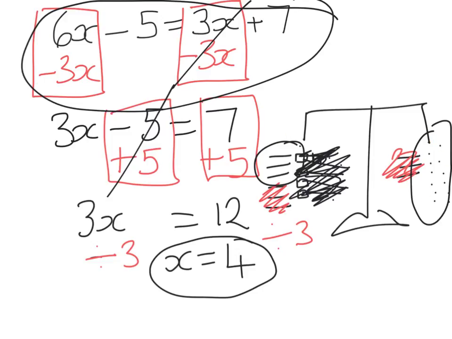After I've done that, my next stage is to do the same with the numbers, but in this case, it doesn't matter which number is bigger or smaller, it's about getting rid of the number that's next to the x. So the opposite of negative 5 is adding 5, both sides, and then you've got something, x equals something. You want it just to make x, so you just divide it by your coefficient of x in this case.